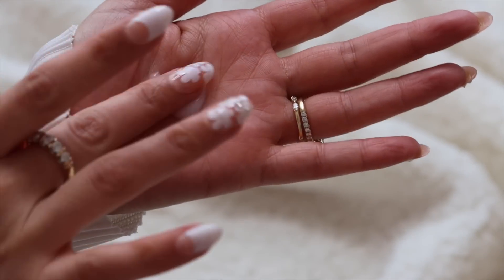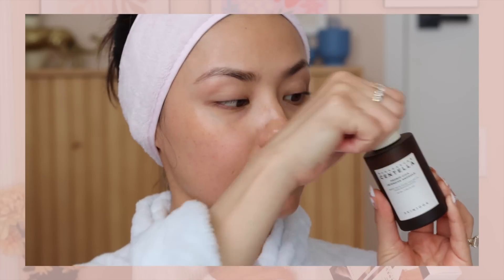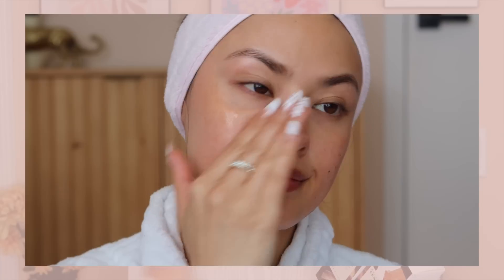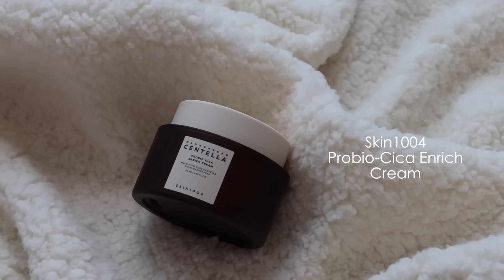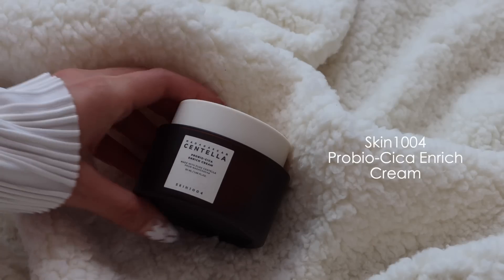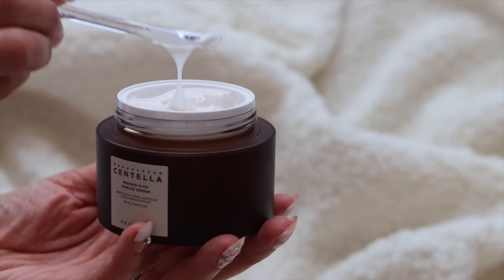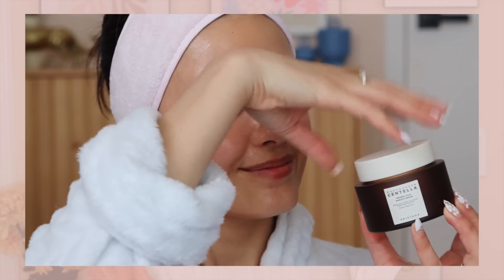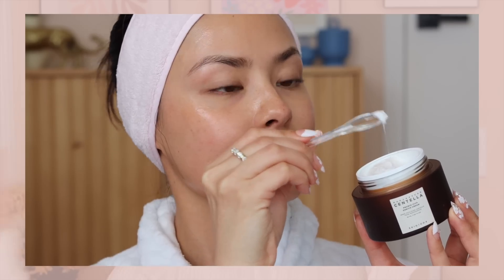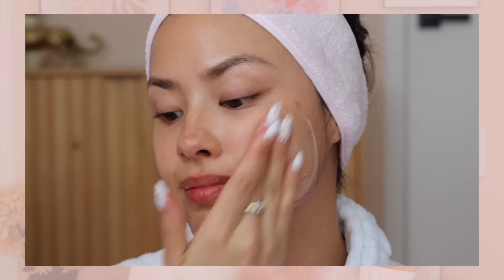If you look at the ingredients of these products, they are very conducive towards skin barrier recovery, for dryness, and for helping in general with skin irritation. So if you're irritation-prone, have redness, dryness, or eczema, you'll probably really like this line. They're also fragrance-free and color-free. When I was looking at the prices on Stylevana, some of these products were like half the price compared to other websites or retailers. So as always, I'm impressed with Stylevana's brand extensiveness as well as their prices.